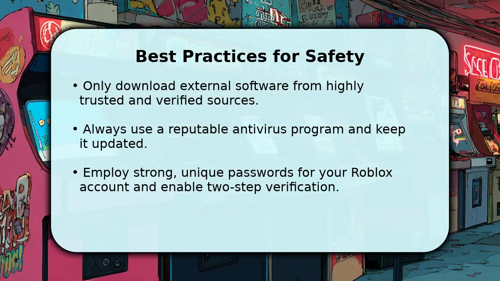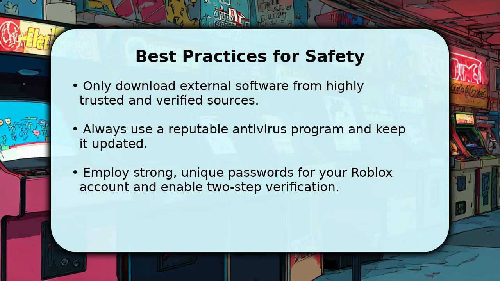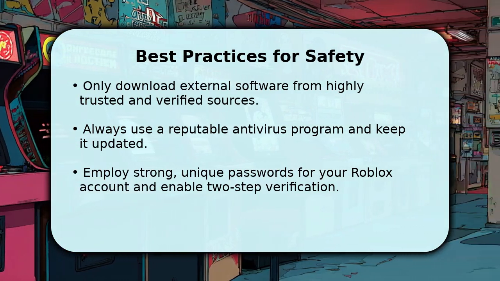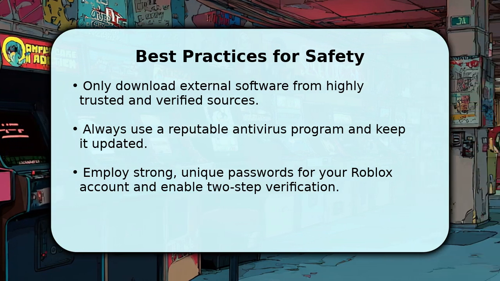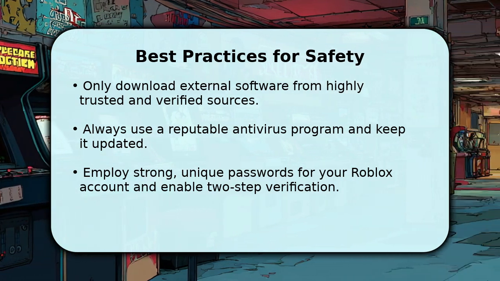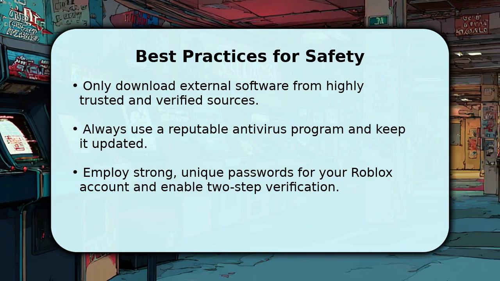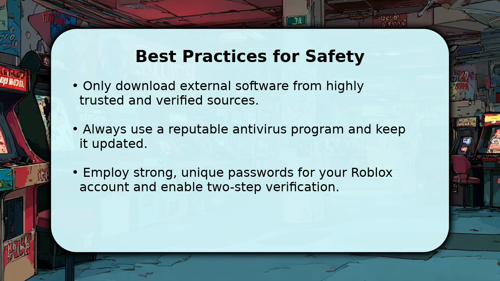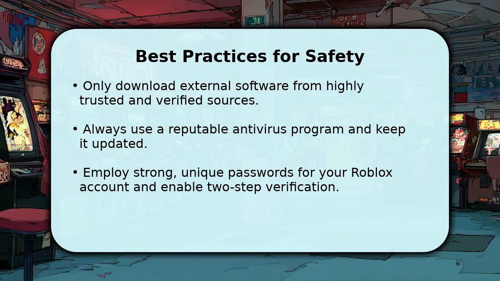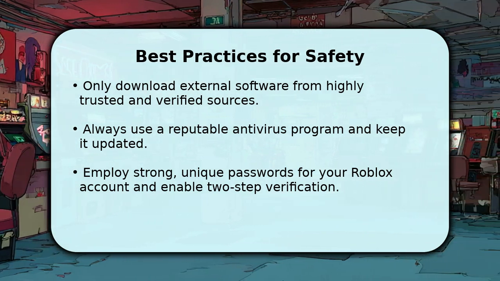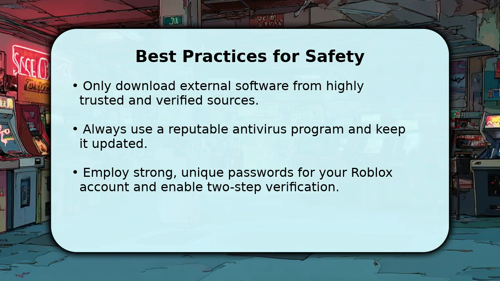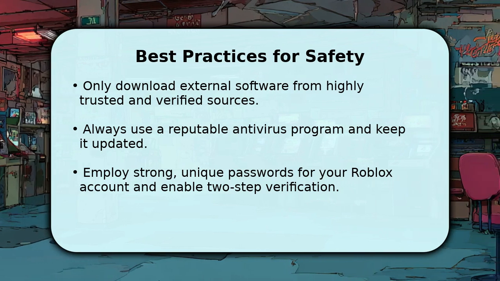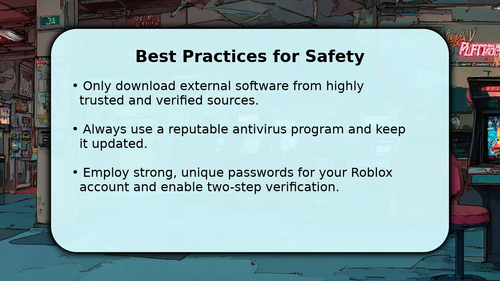To protect yourself, always follow key safety practices. Only download external software from reputable, verified sources, checking community reviews and official statements. Run a reliable, updated antivirus program before and after installation. Secure your Roblox account with a strong, unique password and enable two-step verification for an added layer of protection. Be extremely wary of any application asking for excessive permissions or sensitive personal information.